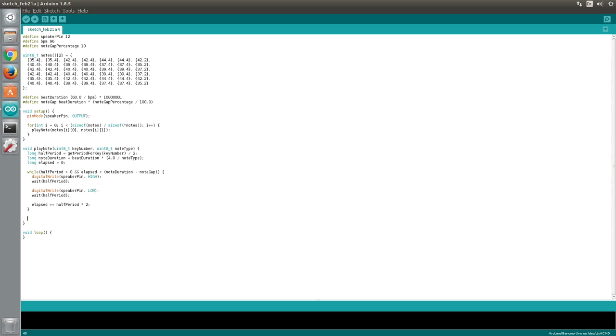The last thing we must do in the play note function is take care of the note gap. After the loop has completed, we will use the wait function again. Since our loop iterates a whole period at a time, it's possible that a note could play for a fraction of a second longer than intended. This amount will not be noticeable for any individual note, but an accumulation of small errors over time could affect the timing of longer pieces of music. So whilst we could simply pass the note gap variable to the wait function here, we will instead subtract the elapsed value from note duration. This will also ensure that a gap of the correct length occurs whenever a value such as 0 is used as the key value.